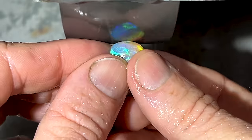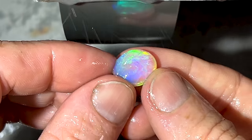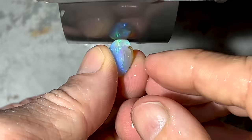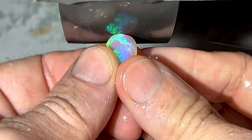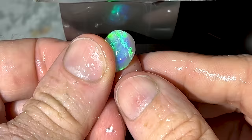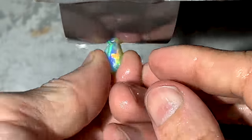It looks like things are kind of working out. Geez, that's a big crystal. Imagine if it was this size — but I know I have to bring it in further, there's still a few sand spots that have to come out. In order to make it a perfect gem, we need to make sure it's got no inclusions. A perfect gem is always going to be worth way more than an opal that's not quite cut right.